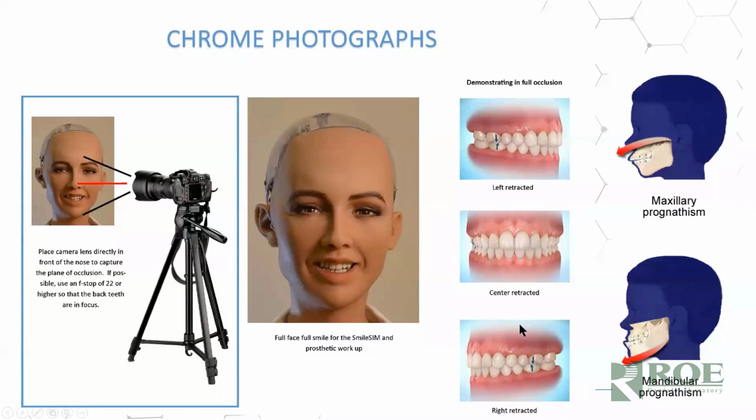And then left, right, and retracted photos. We always want these in occlusion because we want to see how the teeth come together when we are analyzing the models on the articulator. It's a verification that we had the case articulated correctly. On a lot of cases, we would also like a photograph with lips at rest. That may be patient by patient, depending on how much tooth display there is and how much aesthetic change we're going to have. But also, if a patient is severe class 3 or severe class 2, take profile photographs. Those can help considerably with the tooth setup.